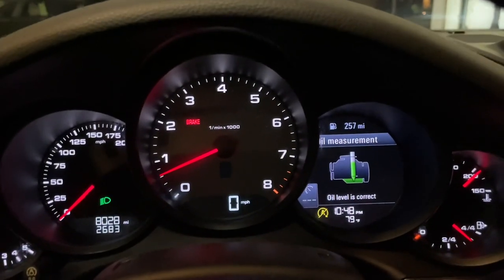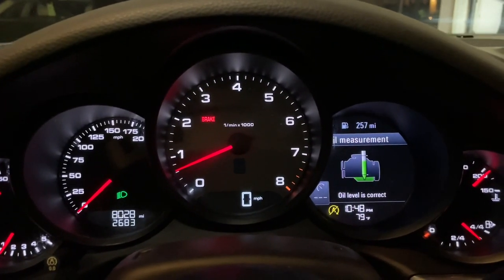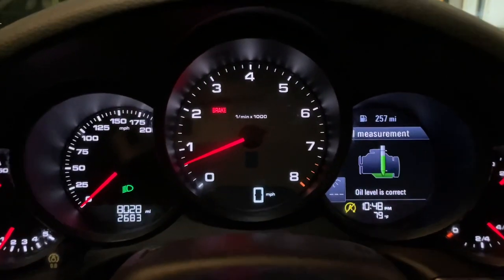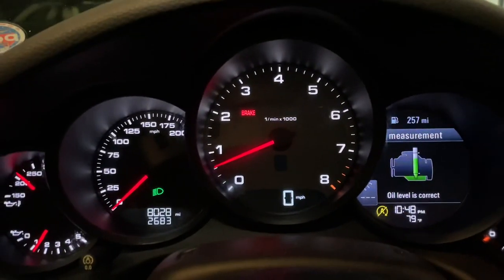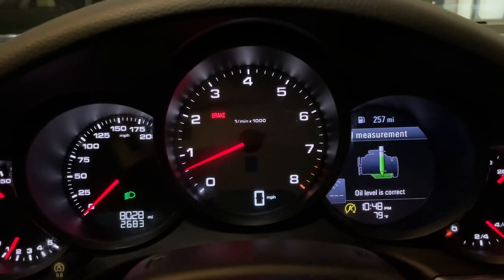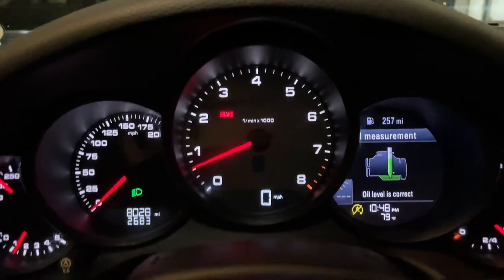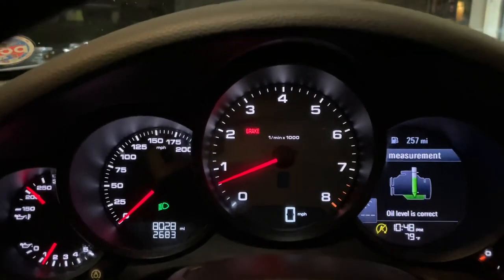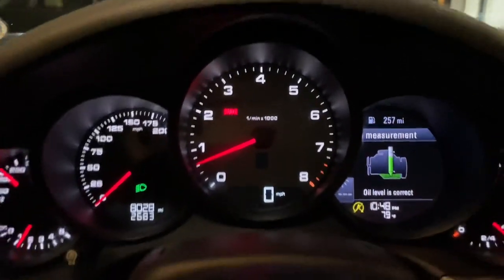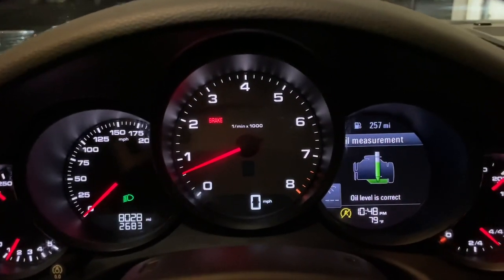All right, after adding another 1.3 quarts on top of the original 8, that being 9.3 quarts now, I am about 3/4 of the way between the minimum and the maximum line on the correct oil level. So I could probably put in maybe 1/4 of a quart if I wanted to get to that top line. Maybe a little less just to be safe.